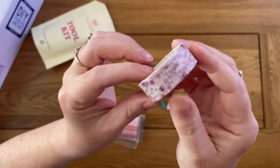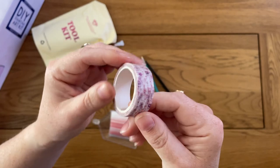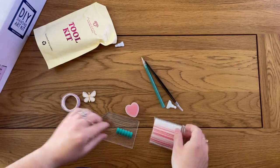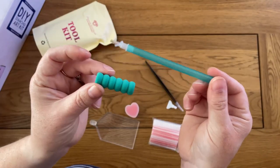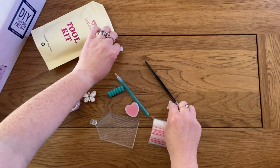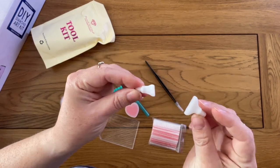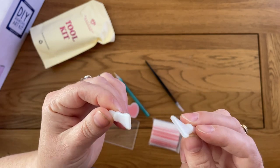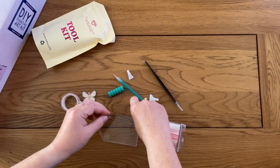That's also really nice washi tape that I have with this one. I like that a lot too. The squishy and pen match, which is a really nice touch with these newer Diamond Art Club kits. And just to quickly whiz through the rest of it, because you've probably seen it all before, I've got a 7-placer and a 4-placer. They'll be useful.